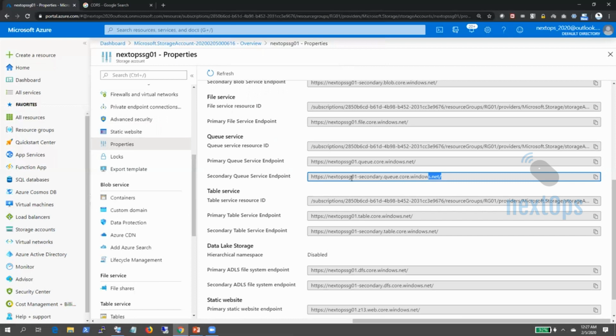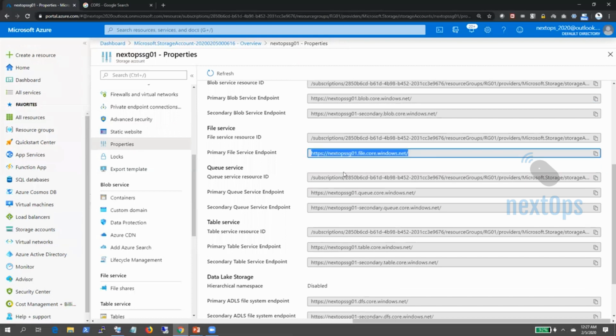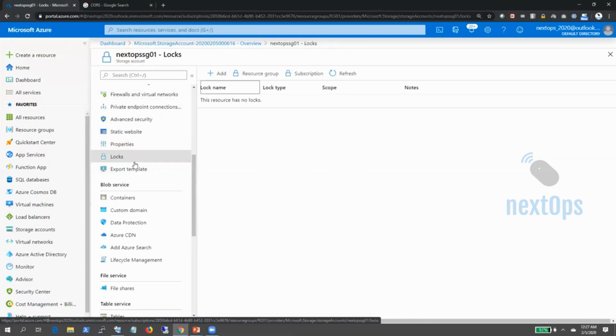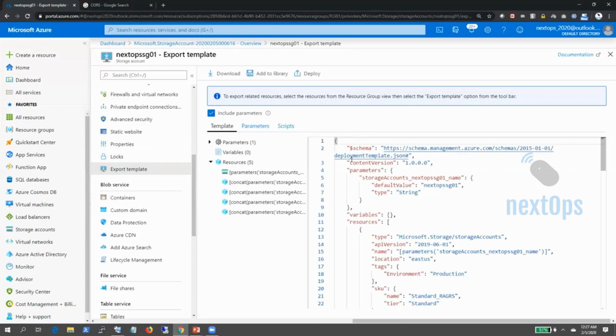Properties: we have the resource information, all the URLs for your blobs, queues, tables, connection strings, everything gathered here, resource IDs. This is the URL for our blob service. This is the URL for our file service. When we connect to our file share using the private endpoint, you need to use this. I'll show that in a moment. Logs, we know about it, to avoid accidental deletion. I'm skipping a couple of things here because I've discussed these multiple times in previous videos. If you haven't watched them, please go ahead and watch my previous videos in this course.